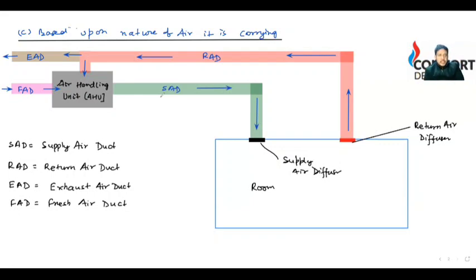Suppose we are using an exhaust system, then there we will be using only the exhaust air duct. Suppose we are taking air from outside and supplying it somewhere, then that is only a fresh air duct. So it can be only one system at a time, or all the systems at a time. Both things are possible. Let's move ahead and see. That is your fourth classification, the classification of ducting.